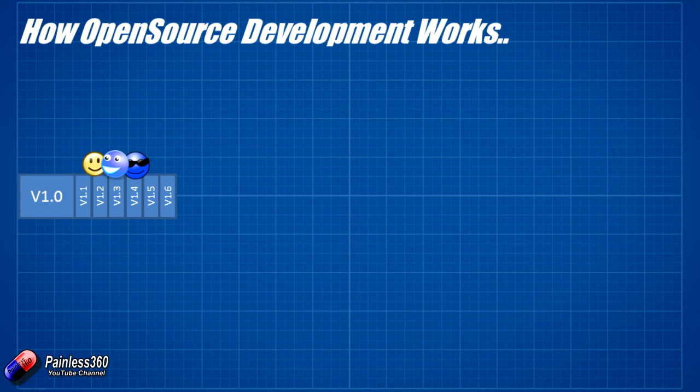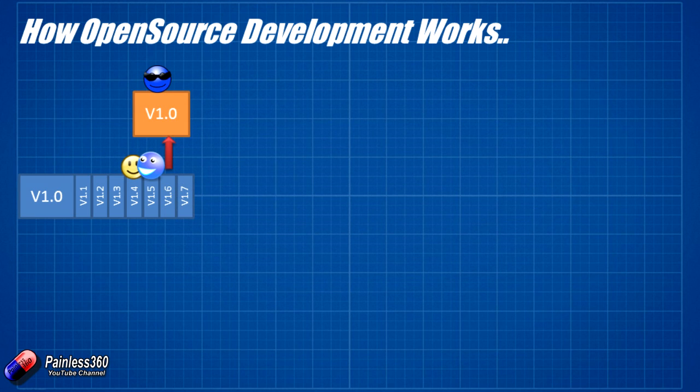Now it's important to mention here that all the developers that are working on an open source project are not getting paid. They're giving their time freely to something that they're interested in doing. So what tends to happen is those projects that are the most interesting and get the most support tend to be the ones that get used the most and are the most innovative. So now we have version 1.0 of this blue project that's running in the middle.